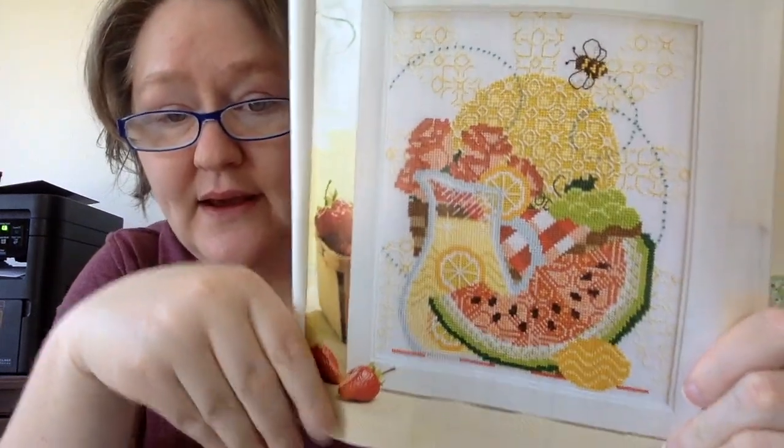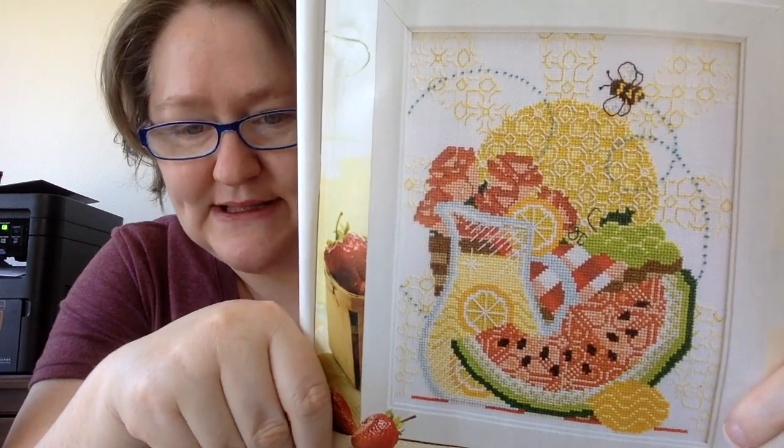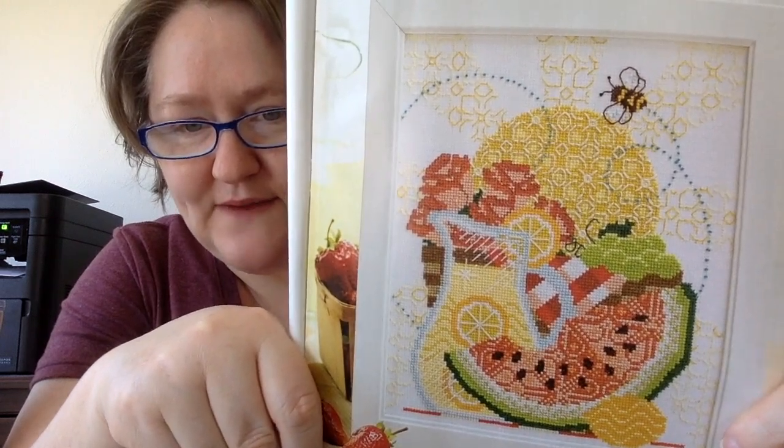So this first one is called Sweet Summertime. It is designed by Lindsay Whitney of Counting Puddles, and it is 137 stitches high by 112 wide. But it is so darling. Isn't that a great summer piece? I actually really like this. I think I'm going to mark this one as something for me to stitch.